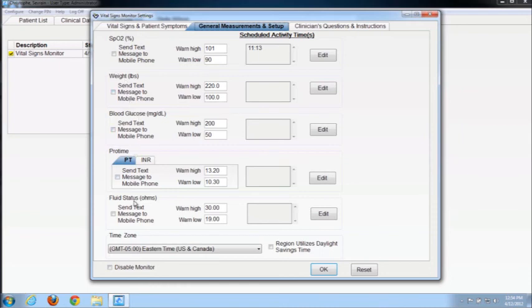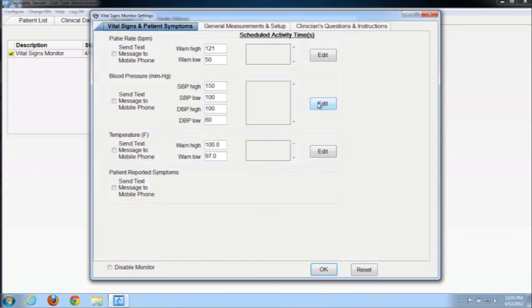For each of those parameters, if the patient's measurement falls outside the set range, the data will be highlighted in red in the RDC software clinical data grid, and if, in addition, the clinician selected to be paged about such an event, by clicking the Send Text Message to Mobile Phone, a text message or email will be sent to that clinician. If the clinician had not clicked this box, the user will still get the information highlighted on the RDC software, but will not receive a text or email message.